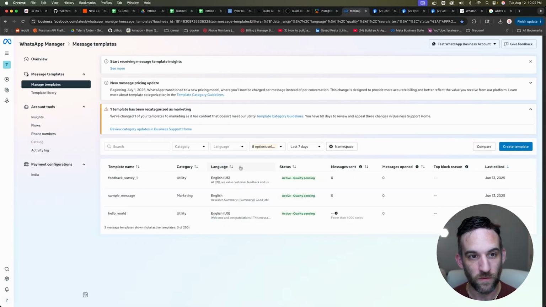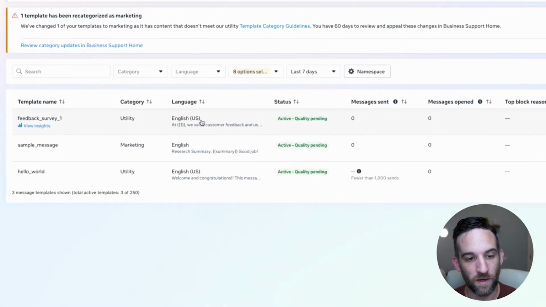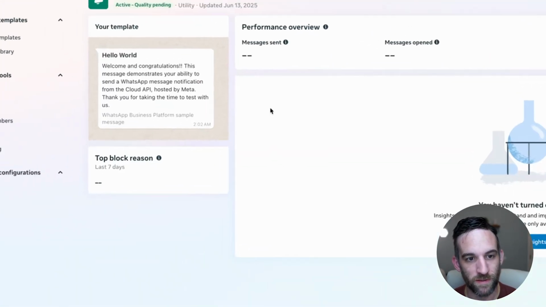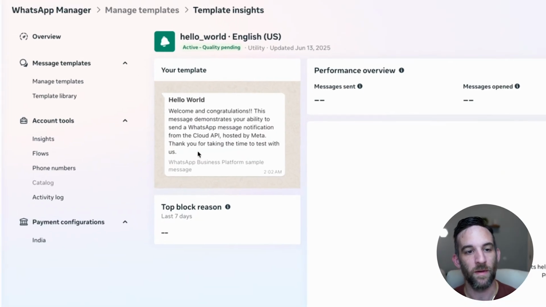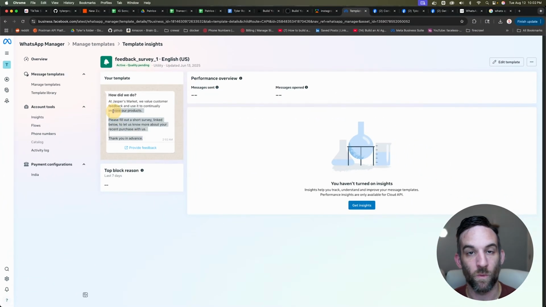From here, there's quite a few things you can do. First off, you can make templates. If you haven't seen these, you probably have seen these. So for instance, the sample, let's do this hello world. This is a template. This means that the first time that they message you, this is what we're going to be sending back to you every time. There's also more complex ones, like maybe a feedback survey, so that after you're done with some survey, it's going to send this to you and ask you to provide feedback. When it sends it to you, this provide feedback button will link to some website. You fill that out. There's a lot of things you can do with these templates.